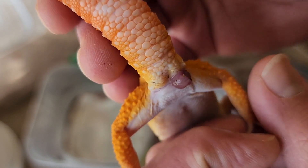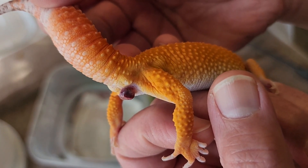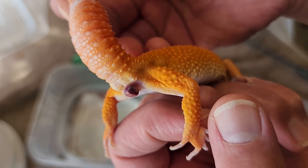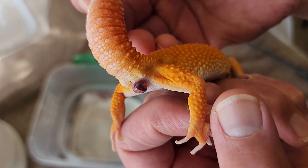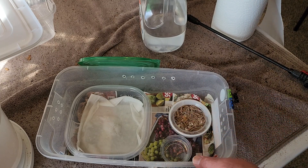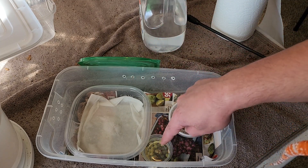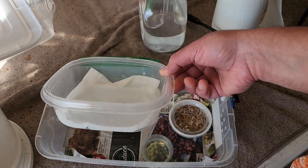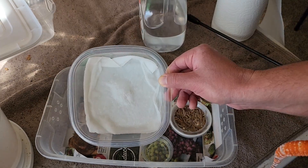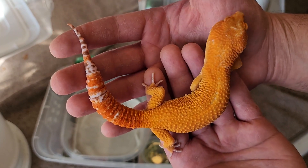There's the prolapse — it's not swollen or anything like that. There's a little bit of dark red going on there, which could be from the nails during breeding. A hemipene could have gotten nicked a little bit during breeding activity, which can happen to any male of any size. As soon as I found out he was prolapsed, I cleaned his tub, changed his newspaper to get rid of bacteria, gave him a fresh food bowl and water dish. Instead of eco earth or peat moss, I folded up two paper towels and kept it very wet so his hemipene can stay nice and moist — giving him the ability to hopefully keep it bacteria and infection free, as well as lick it back into himself.